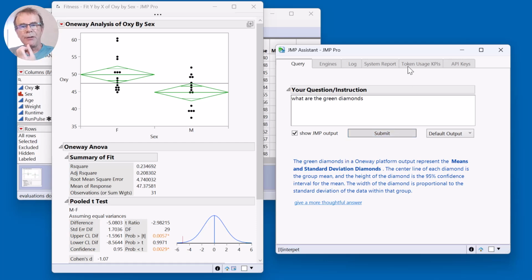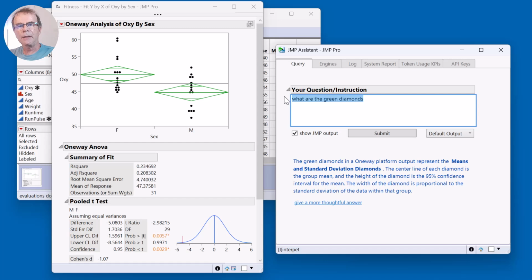Now, one of the motivations for this design is to keep it as responsive as possible, because if there's lots of latency, if we have to wait a lot of time to get answers, we're not going to ask questions. I want to be having a conversation. I want to be able to see things, do things, and interact in the same way. The other thing is, if it takes too long, if I'm asking it how to do something, I may as well just do it and go to the menu system and not bother with all this typing.